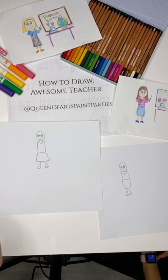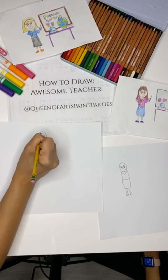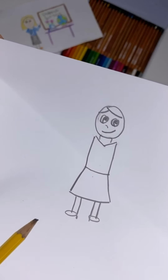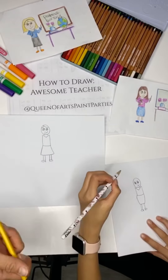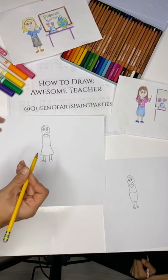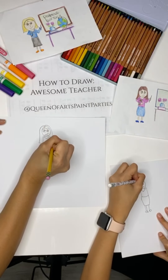And then do the hair. Now every teacher's hair is different, so I'm going to stick to this hair here — it's going to be a part on each side. You can design your teacher's hair to look any way, because every teacher has different color hair, so you guys can switch it up a little bit too. I'm going to make bangs. And then you can make long hair or short hair — let me make this teacher have long hair.